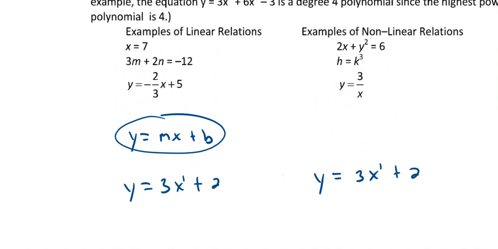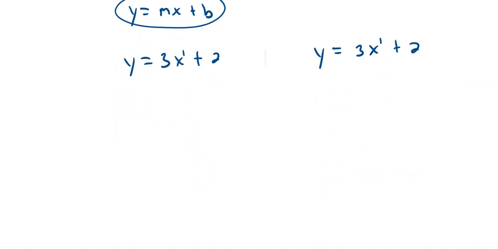It could also be rearranged funny, like 3y plus 2x equals 1. This would also be a linear relation. It's harder to see because it's not in our nice form of y is equal to mx plus b, but we could rearrange it. We could do some algebra and get it to just y is equal to something. I'm going to show you how to do that later. But for now, this one would be a linear relation because our x value is to the power of 1, so we know right off the bat that it's going to be a line.